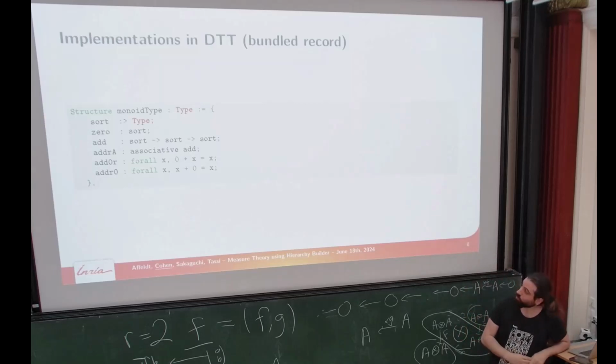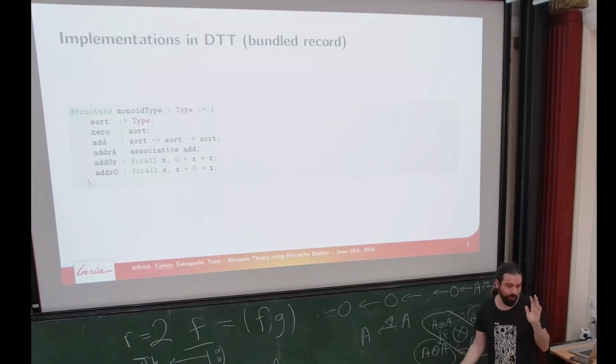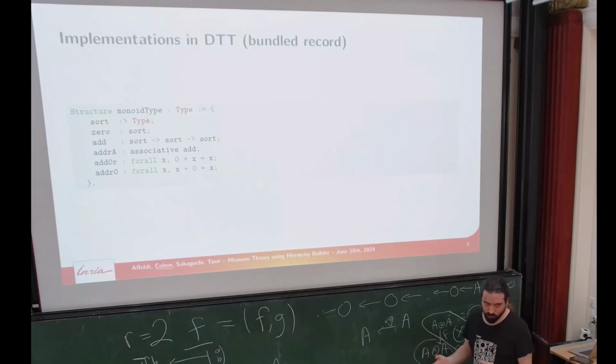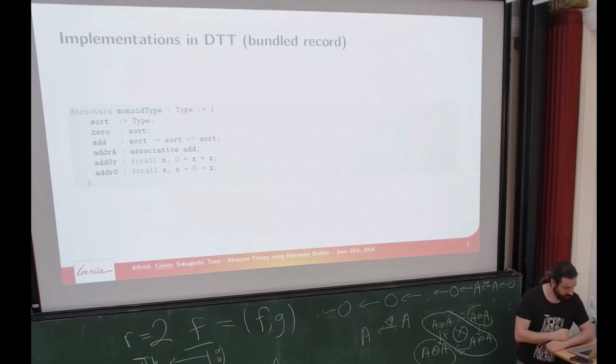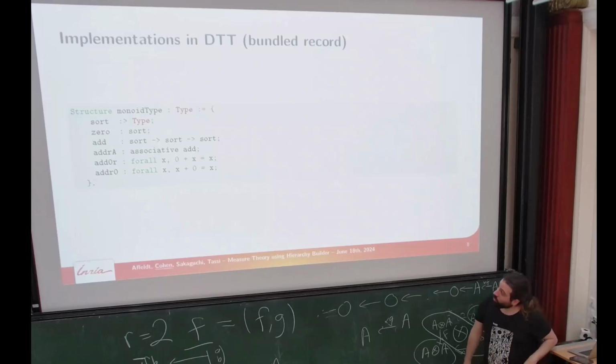Is there a relevant difference between record and structure here? It's just what I said in the beginning. It's just a naming convention. When I say structure, I really mean it should be an element in a hierarchy, whereas a record is maybe an arbitrary bunch of data that's not meant to be part of a hierarchy. But in Coq, both keywords exist, right? Both keywords exist and are equivalent. Okay. What's that greater than after the sort colon?